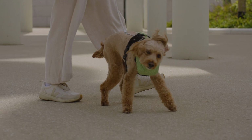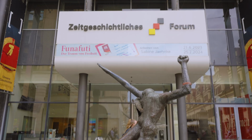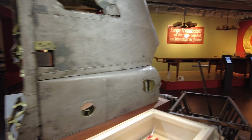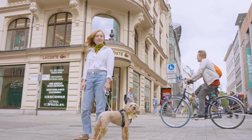But it's not just about music. Leipzig has nearly 20 museums, and a couple I can recommend besides the Bach Museum are the Grassi Museum of Applied Arts, which houses art and cultural artifacts from the last 3,000 years, and the Forum for Contemporary History, which basically covers German history post-World War II. And I think this free museum does a nice job of covering what life was like during the communist regime and during reunification.